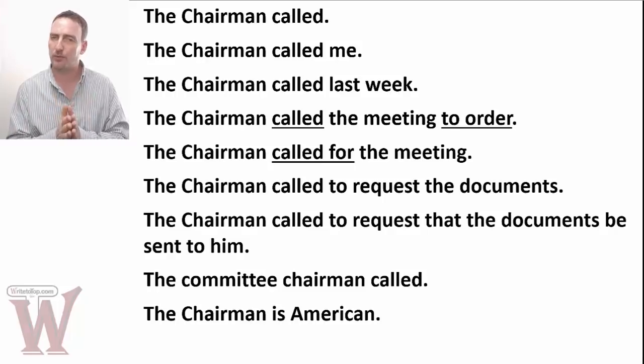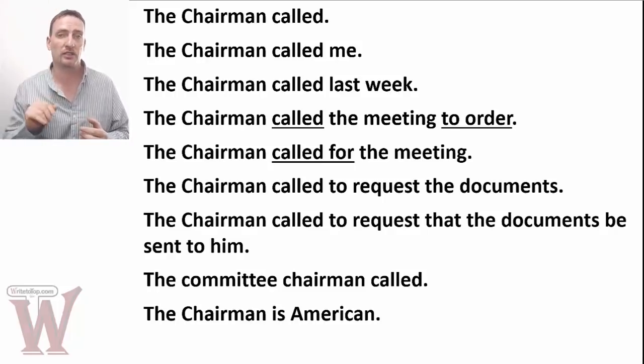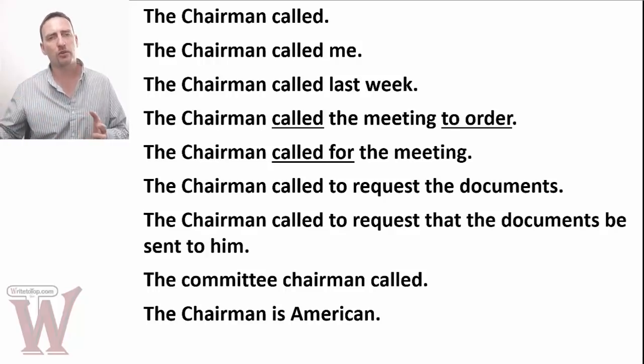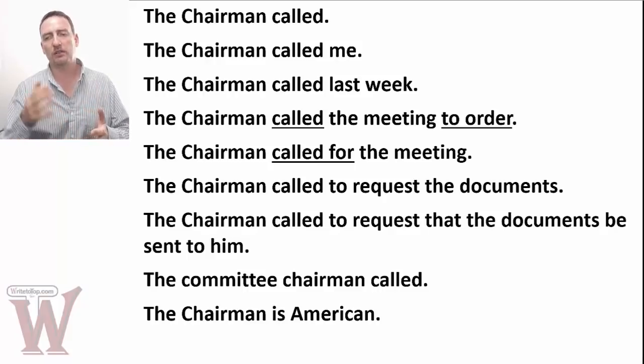Now, you have to be careful, again, with your verbs. Called means on the phone, called, or called, like shout out someone's name. Call to order, this is an expression, a collocation. Call to order means demanded quiet, demanded order in the meeting. Called for, demanded, requested. It's a phrasal verb. It's not call. Called for means asked people to come to the meeting. Called why? To request the documents. Called why? To request that the documents be sent to him.